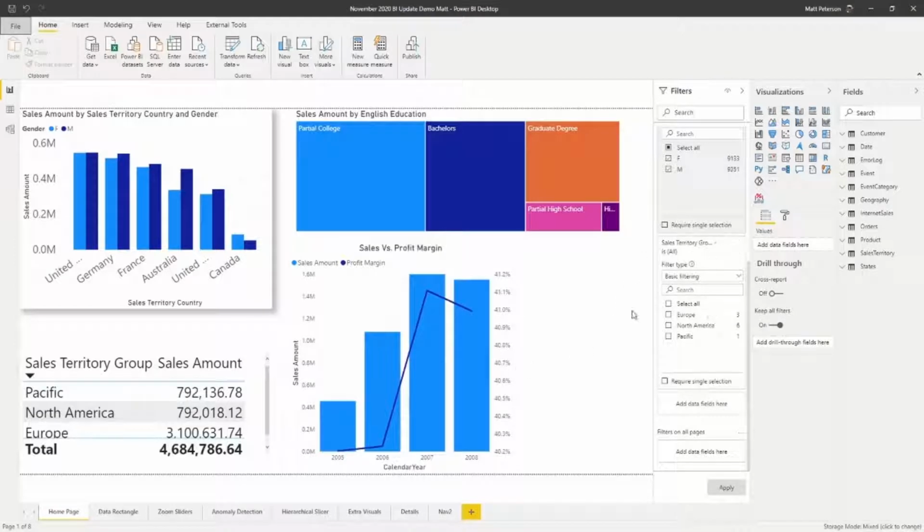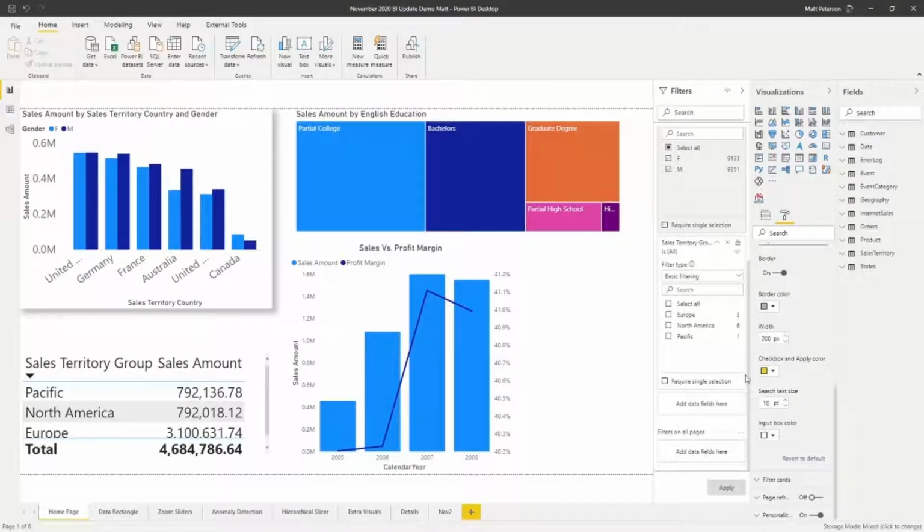So you also have functionality. If you're someone that loves to do the design part and you don't like that yellow color for the apply button, if you're on the page, and this is a gotcha, make sure you're on the page and go to the formatting. And then you're going to come down to the filter pane. And then at the very bottom, towards the bottom, this is where you can change your apply color. So if you don't like it being that yellow and you'd rather make it, I always go for that pink salmon color. You know that by now. And I click on Europe. Now I've changed the color.